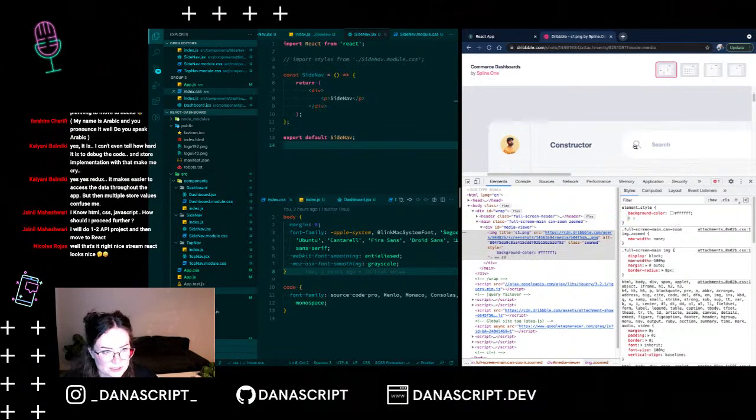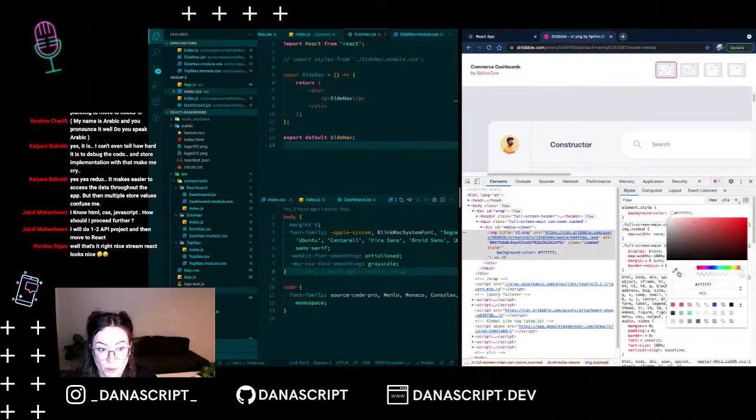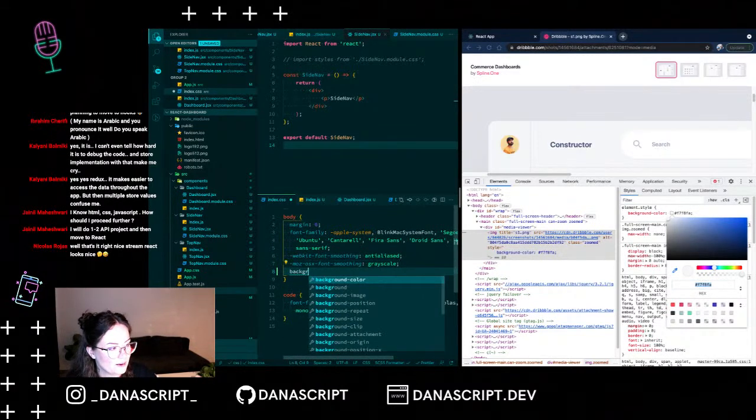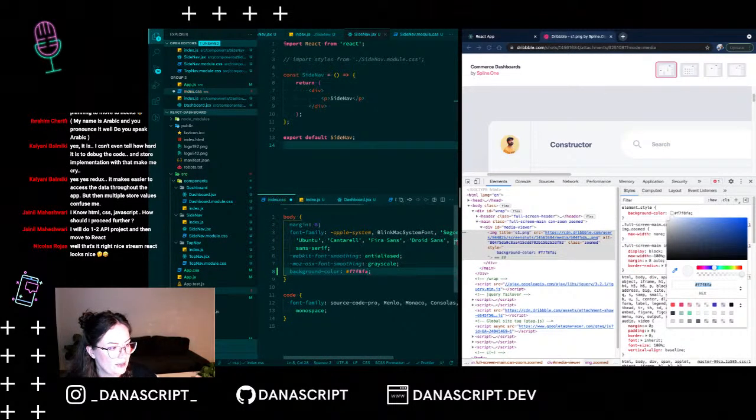If you click on this one, you have this whole menu and you have this little thingy here. How is it called? Color picker. Thanks. And you can hover on it and it's going to give you the value. These are the moments where I feel smart, not doing JavaScript stuff. So background color is going to be this.